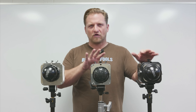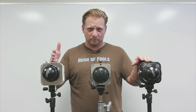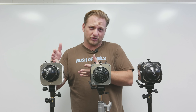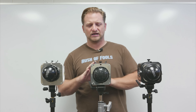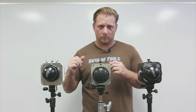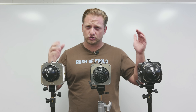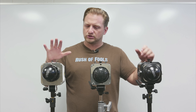The DigiBee is actually part of the Alien Bees line and I want to discuss how it compares to the flagship Einstein unit that Paul C. Buff also offers. I'll talk about some of the features it inherits from both of these units, and then some things that allow it to stand alone, so you can evaluate if you're in the market for one — how it compares feature-set to price.